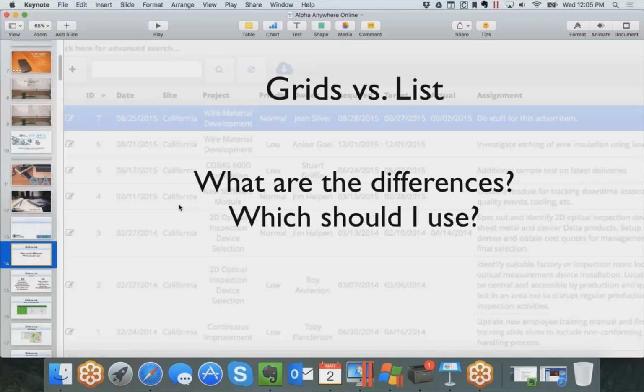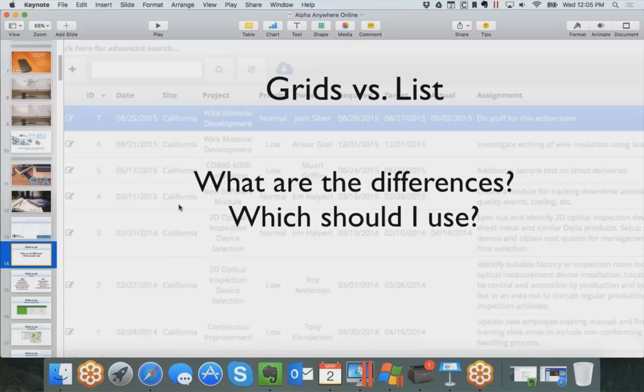That's really the driver behind the development of the list component. And as it grew and as it started to mature, there were some very unique and special features that were required in the mobile environment that made sense to integrate with the list component. So we'll talk a little bit more about that. What I want to talk about is what are the differences, just to give you a feel for the differences, and then a real rough guideline on which solution you should use. And again, it's really going to be your judgment call.